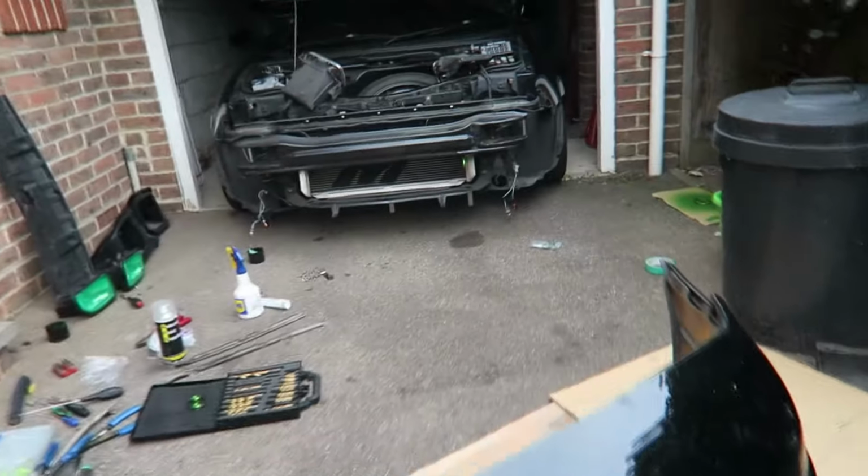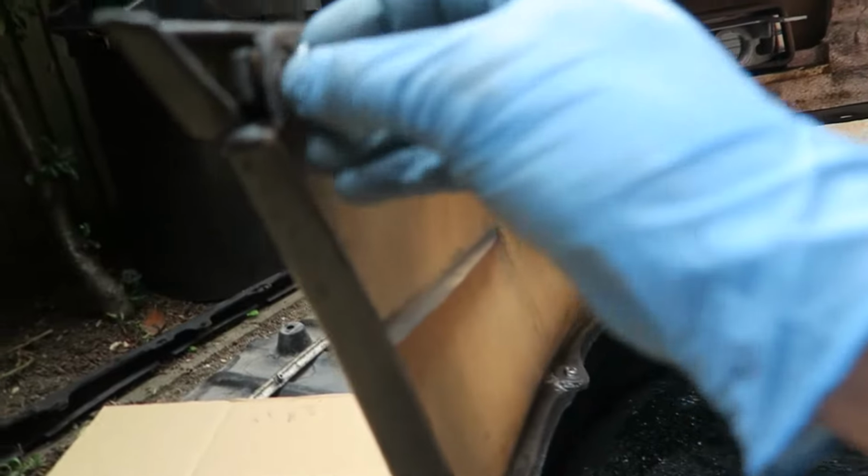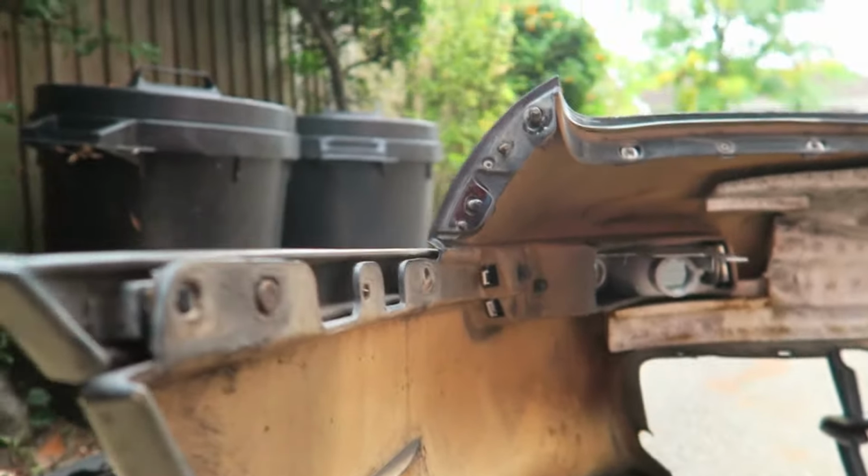Right, now I need to put my badge back on and screw it from the back somehow because everything broke off, and I'm going to get some nuts, these nuts, and I'm going to secure them here with some Q-bond so that way I can release the bumper from the outside without having to take this off. Then I've got these quick releases. I'm going to drill into the side so that way again I can release it from the outside without taking it off. Then it should just be three bolts underneath. Put this one, maybe one, two in, so that way it's nice and quick if I ever get stuck.